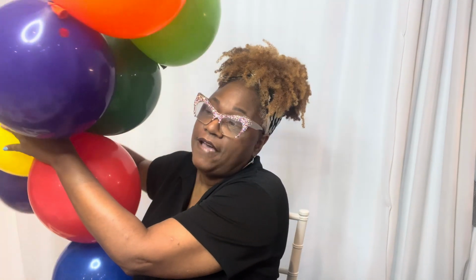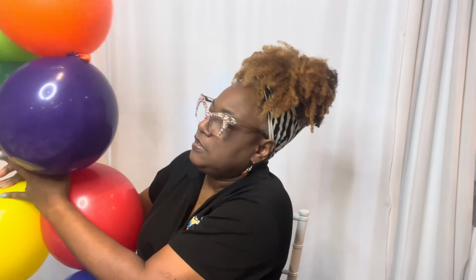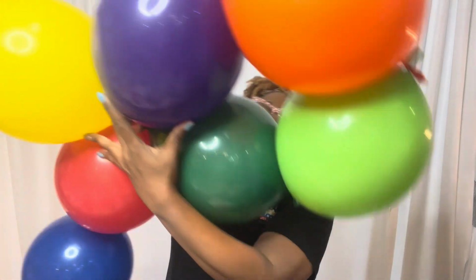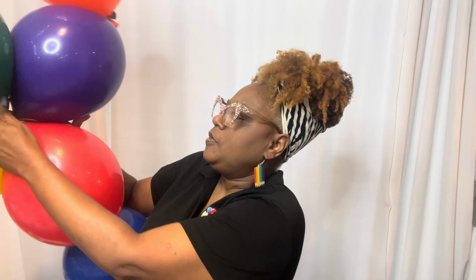Just in case that 5-inch balloon for some reason pops, you know that these will still be held together. You can go ahead and twist it and then put in your 5-inch, okay? That is a personal choice. So let me go ahead and get my 5 inches, and I'm gonna untwist this though, to show you how easy this is to connect, okay?